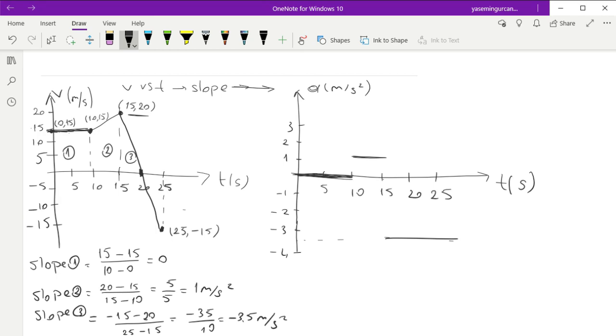And at this level, we don't discuss any motion that has a changing acceleration. So our problems are always going to be constant acceleration. Constant means that for a given interval of time, you have a constant acceleration, whether it's 0, 1, or a negative number, but it's always going to be constant. It's not going to have any slope by itself.